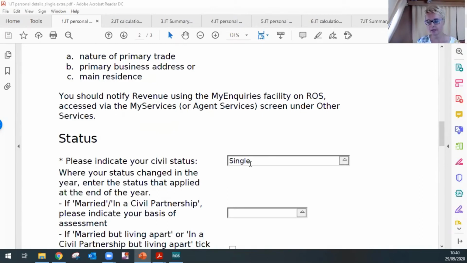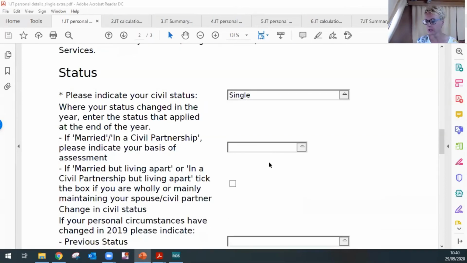Remember, I said at the beginning that the system will allow you to change it here. So let's say so far you were jointly assessed for taxes and this year you want to be single. You want to file a single tax return. You can change that here and the system will allow you to submit the tax return. However, Revenue will come back to you and tell you, you didn't declare to us that you want to be separately assessed, and they will reject your tax return. So I wouldn't advise doing that. Just go with what is in the system, and if you want to change your basis of assessment, submit the declaration to Revenue first. So let's move on.